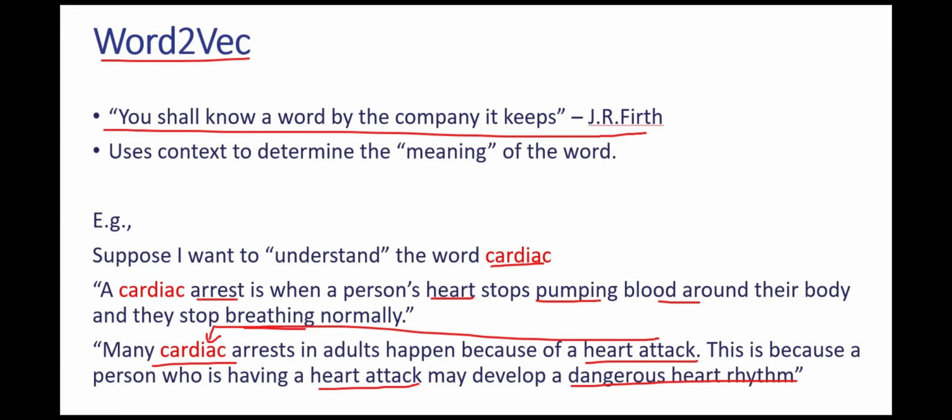So when we look at the words around cardiac in multiple sentences, word2vec can help determine that cardiac is related to heart and medical conditions. The essence of word2vec is that it doesn't just treat the words as isolated tokens. Instead, what it does is that it creates vectors that represent their relationships to other words. So it can actually help in capturing the similarities between the words based on their surrounding context. Now, this can help in finding synonyms. It can help in identifying related terms, or also in helping things like document retrieval.